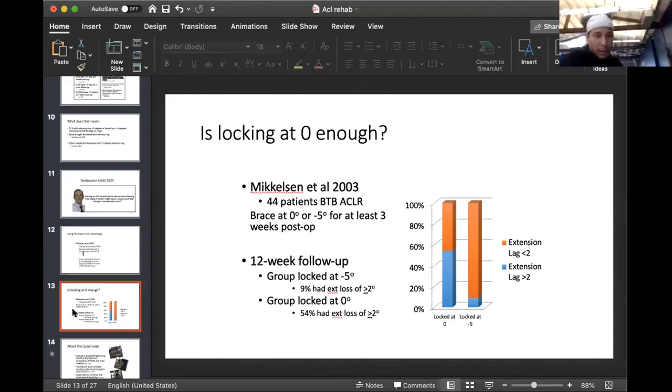So this study just talks about locking people out at -5, and of the people that were locked out at -5, 9% had extension loss of greater than 2 degrees at that 12-week mark, versus 54% of the others who had extension loss of greater than 2 degrees at the 12-week mark.